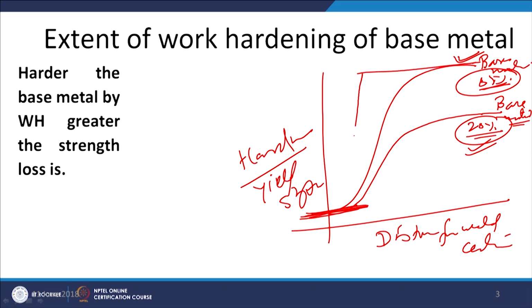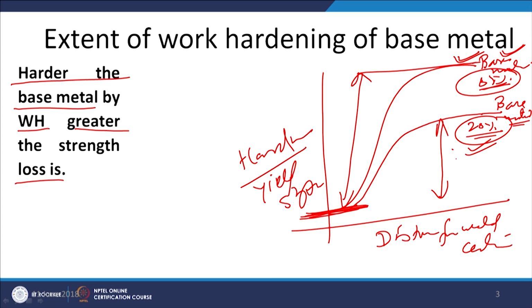So we can notice a greater reduction in the metal which has been subjected to greater strengthening by work hardening as compared to the one subjected to lesser strengthening by work hardening, because all the work hardening effects will be eliminated by recrystallization and grain growth effects. That is why the harder the metal strengthened by work hardening, the greater will be the magnitude of the strength loss. So in this case the strength loss will be this much for the metal subjected to 20% reduction. On the other hand, the metal strengthened by work hardening with 80% reduction will experience the greater reduction in yield strength as well as hardness.